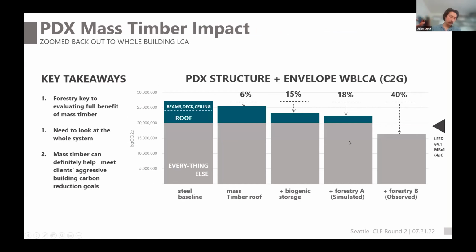And then when we zoom back out, the whole building LCA, this is where things landed, right? It was an additional 3% savings with the simulated factors, and then a pretty substantial 25% increase, all the way up to a potentially 40% reduction when we look at the observed factors. And I marked where the LEED credit maxes out, just to show that even a 3% difference is significant, I would argue, as we're talking about point credit thresholds, because we don't really know what percentage of reduction is good, bad, aggressive, not aggressive. But the fact that it's this amount should make us all say that this does make a difference.